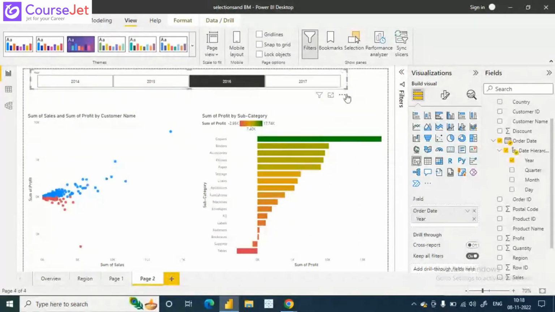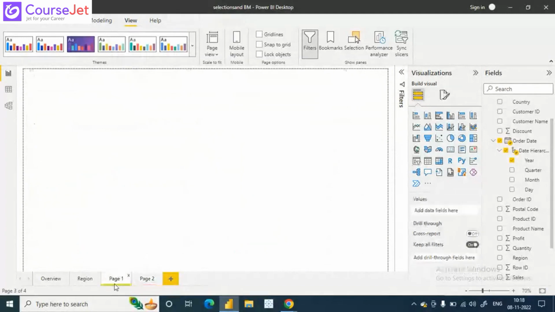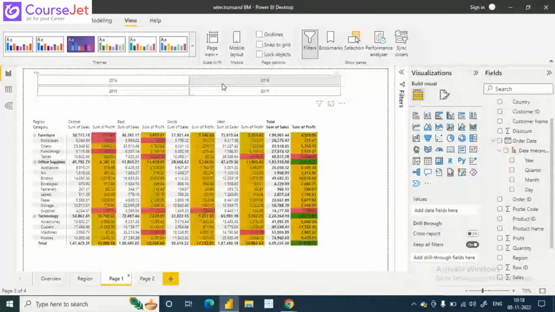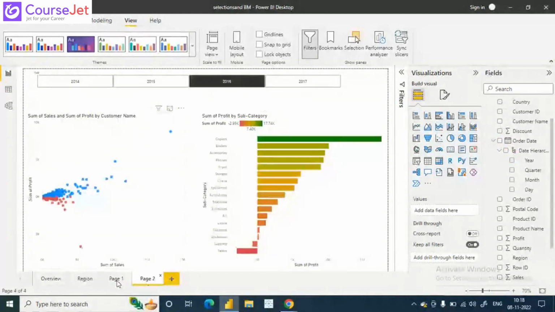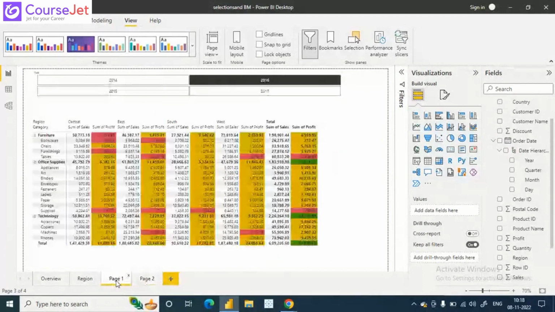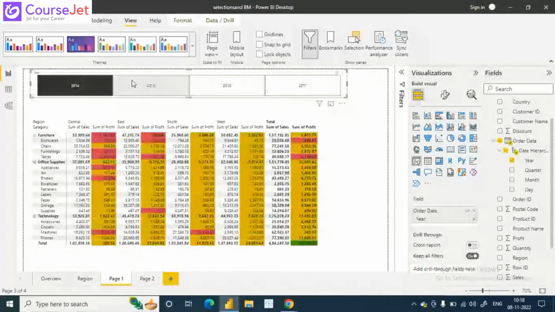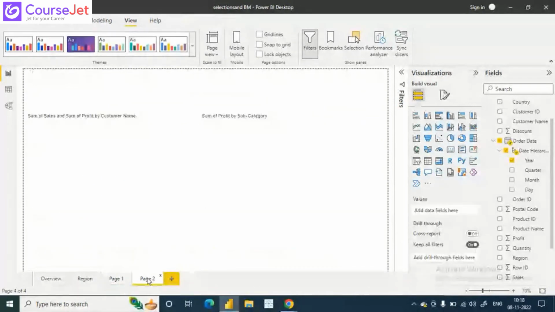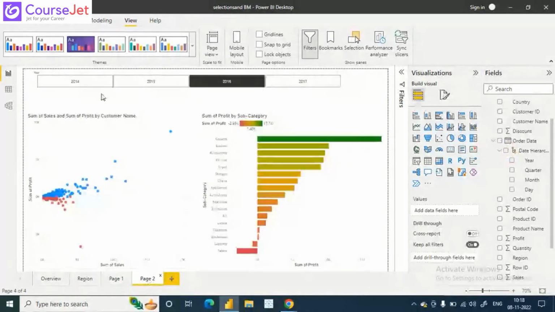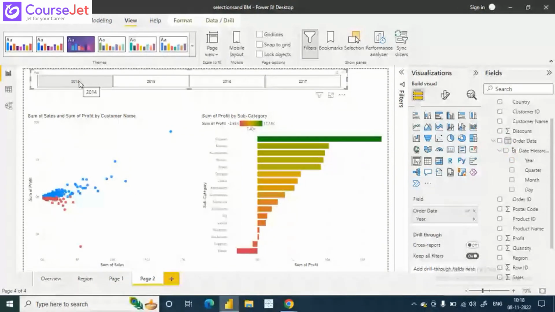If I apply any filter on this chart, automatically this chart also gets filtered based on the slicer selections. That is the synchronizing. So now see here, 2014, here 2016. Again, I need to change to 2014, right?